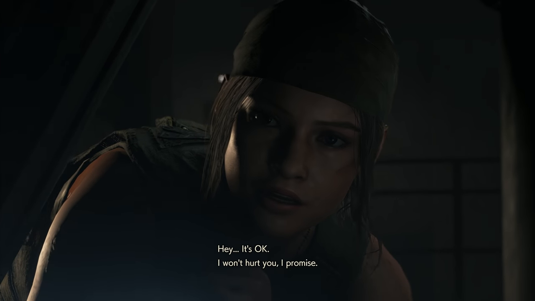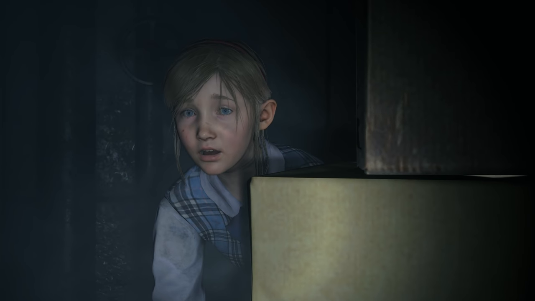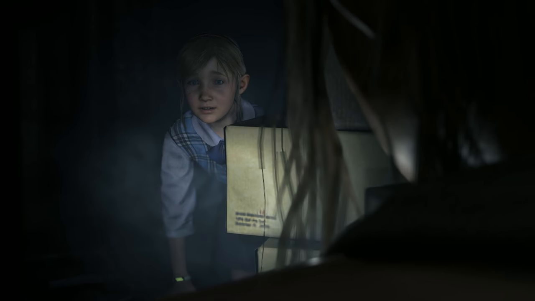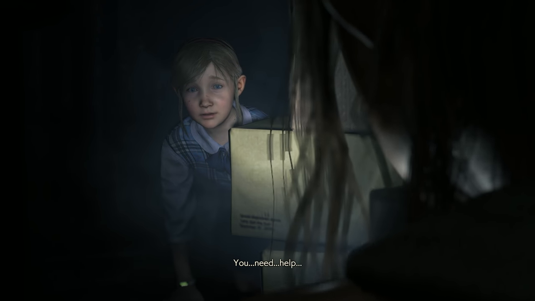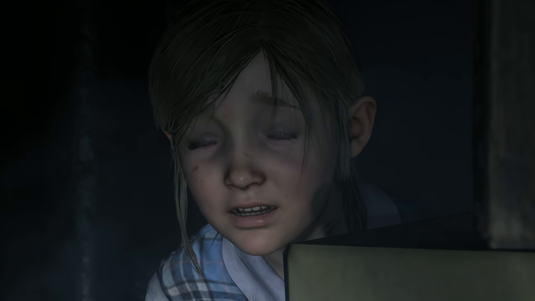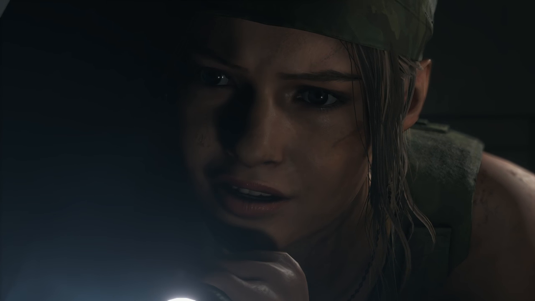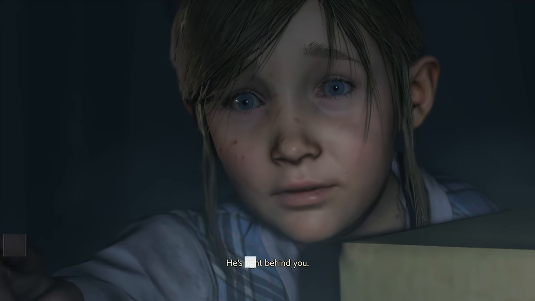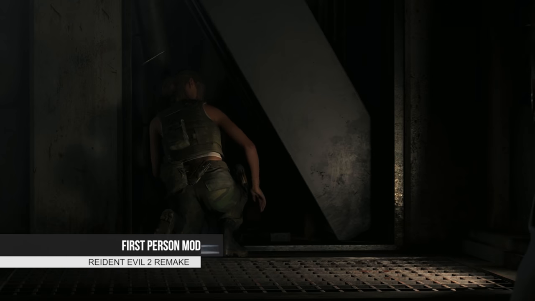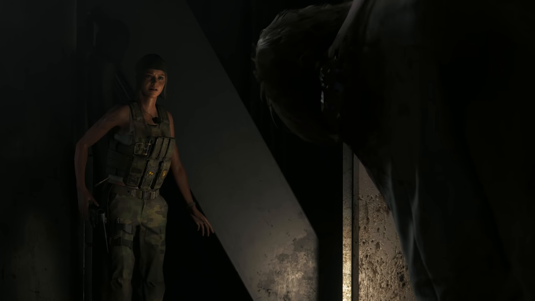Hey. It's okay. I won't hurt you, I promise. Do you need help? Here, you can take my hand. You need help. I'm sorry, I can't understand you. You need help. Why? Cheers. He's right behind you. What? Oh no.